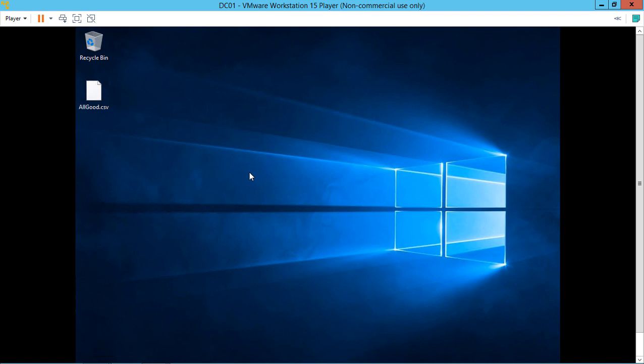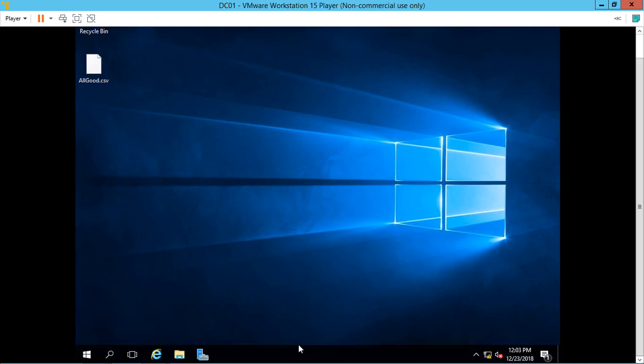We're going to want to do one more thing, and that is we're going to want to import some objects from a CSV file into our Active Directory. So you can drag and drop, copy and paste, or use the shared folder option in VMware in order to get the allgood file from your host into your virtual machine. Now we've created this CSV file ourselves, so in order for you to get one of these, you'll need to look up some directions on how to do that if you don't already have a way to get a CSV file that has a lot of different objects in it.